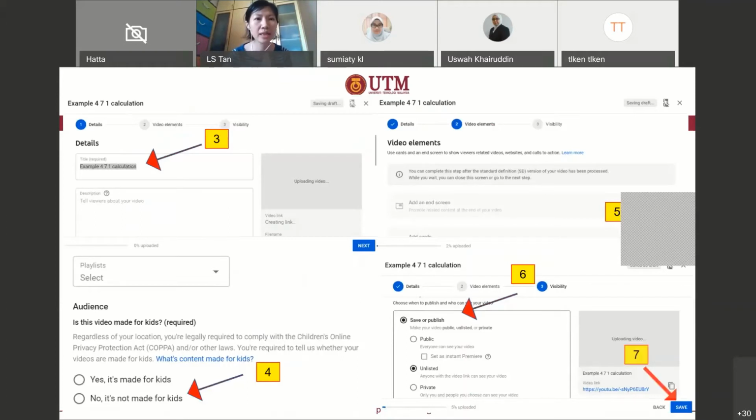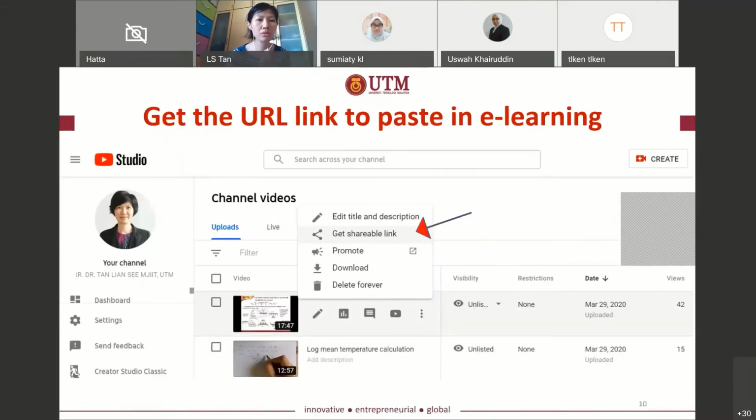In my case, for this particular sharing, I use UTM mail to open an account. But if you want to use your personal email, I think there is not much issue on that. When I use the UTM mail, I get this name directly.